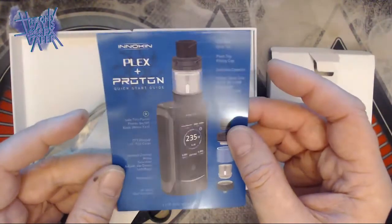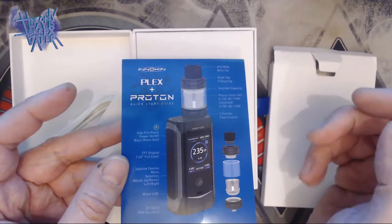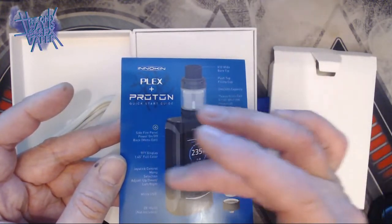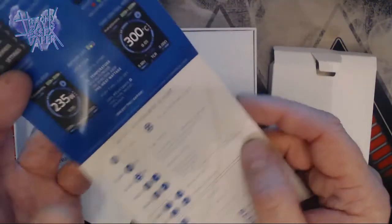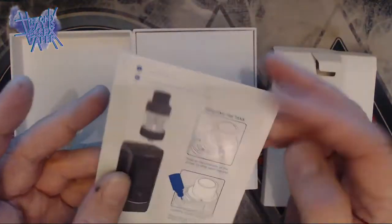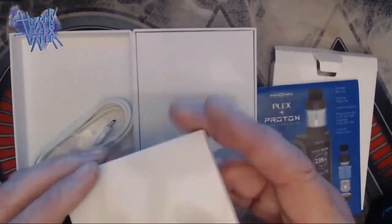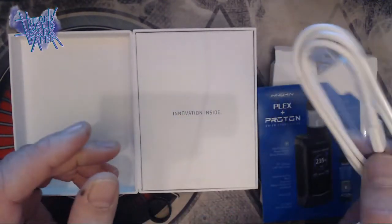Which I think is really clever. It's a little sheet showing you how the tank assembles, disassembles, and some details on the operation of the mod itself. It shows you a quick reference guide, which I think is very, very good indeed. USB charging and upgrade lead.